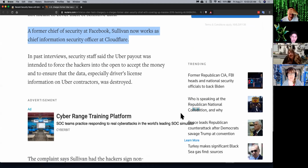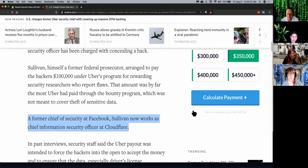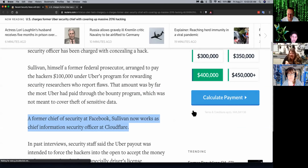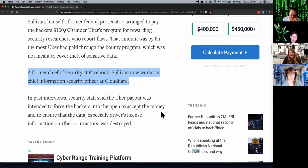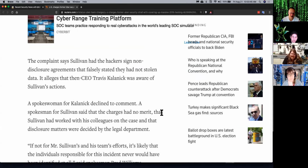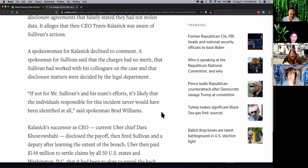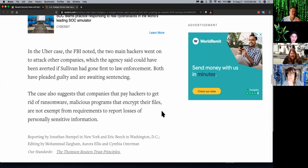I was getting to that. So the former CEO, the problematic one, Travis, he knew about this and covered it up. And so the successor CEO fired him when she found out about it, and then he went to work at Cloudflare as their CISO. So that's not good. No. So now he's actually been indicted over this. There's been an ongoing, crazy federal investigation into it and everything else. Oh man. So I think Cloudflare is going to have to fire him, and they're going to have to apologize and explain what the hell they were thinking.